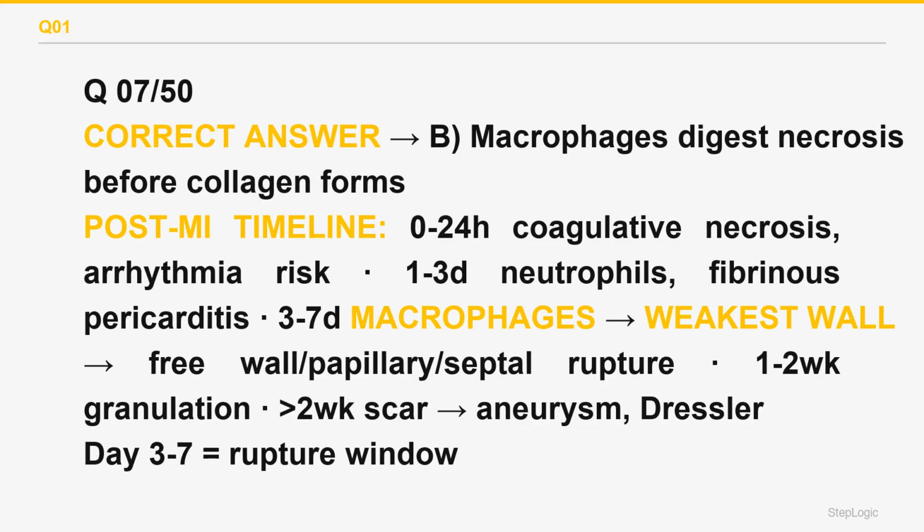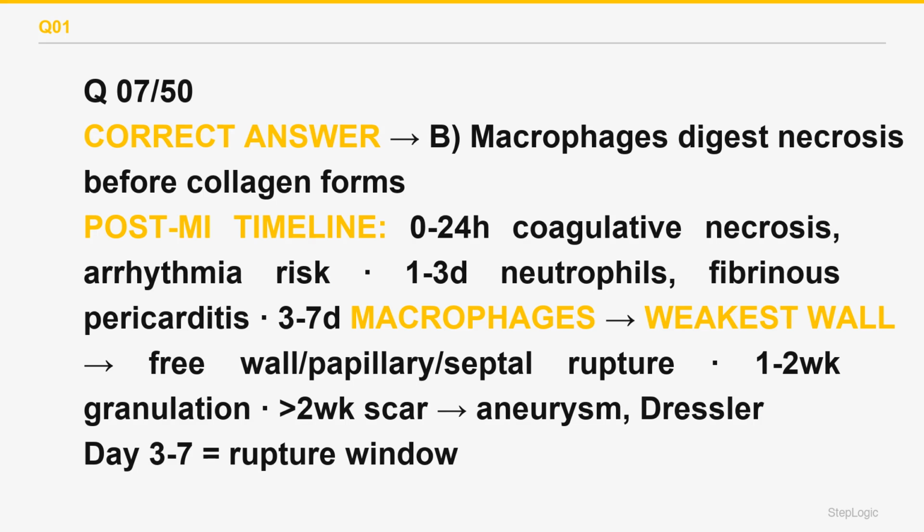The presentation confirms the mechanism. Blood filling the pericardial sac produces acute tamponade, hypotension, distended neck veins, and muffled heart sounds: Beck triad, followed rapidly by electromechanical dissociation. Choices A and C name real events but at the wrong point on the timeline. Neither corresponds to the period of maximum structural weakness, and neither explains a day 5 rupture.